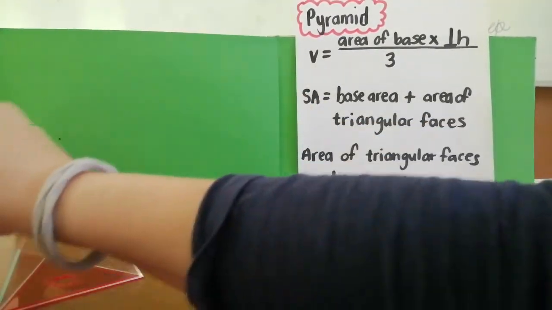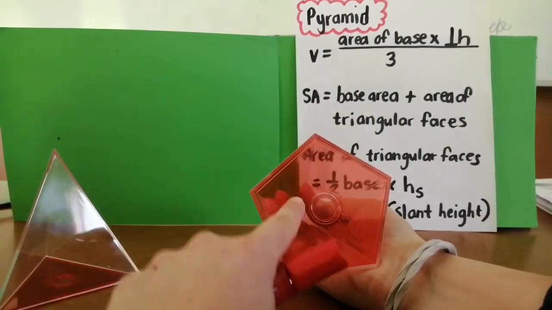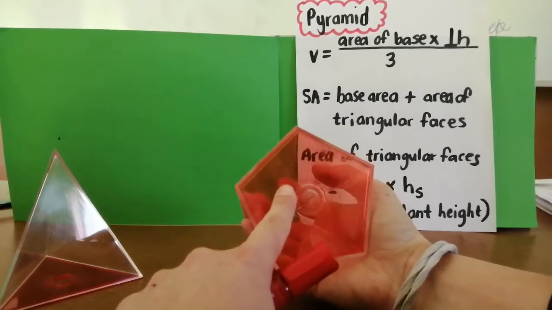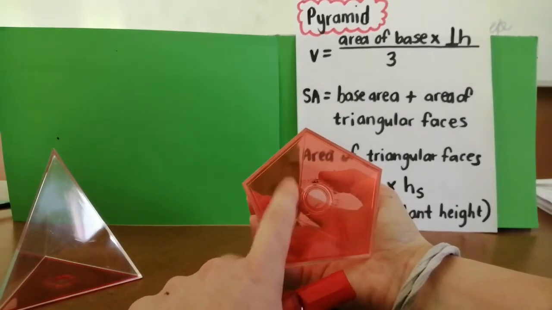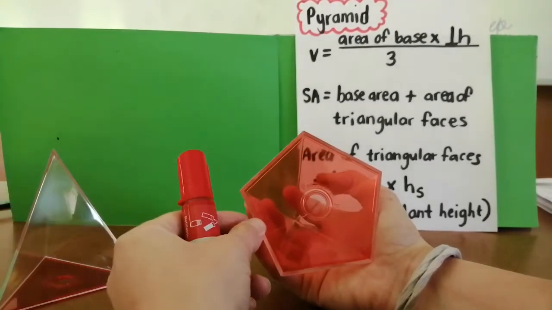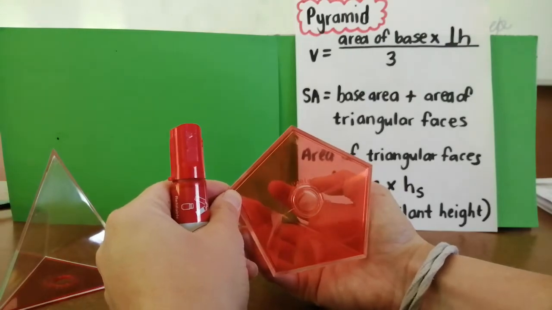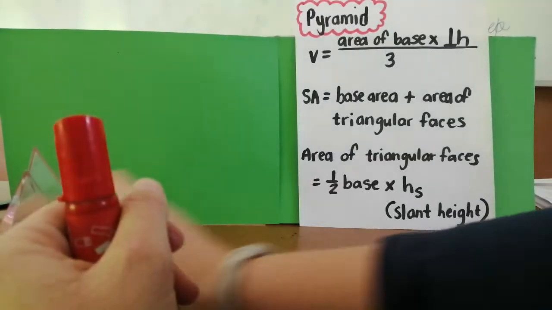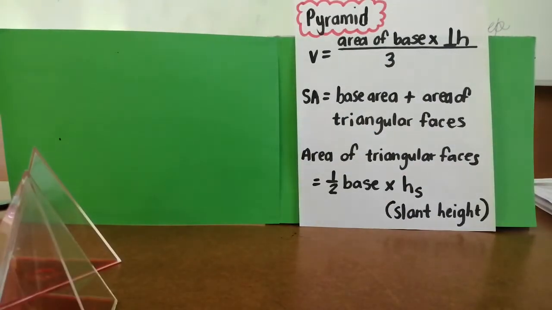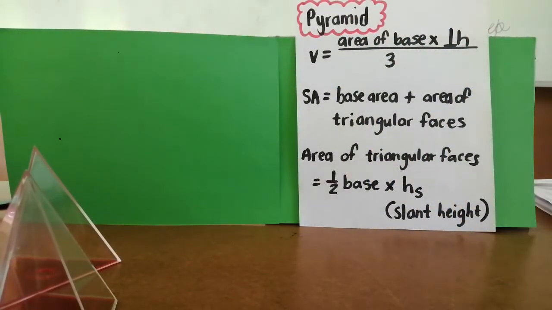And if I had a pentagon face shape, it would be the area of this pentagon. And I'm going to show you just now how we find areas of these shapes that we are unfamiliar with. So for example, with this pentagon. And what do I multiply it by? I take the area of the base and I multiply it by the perpendicular height.